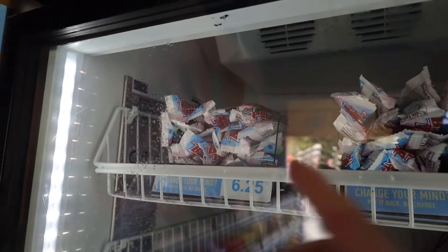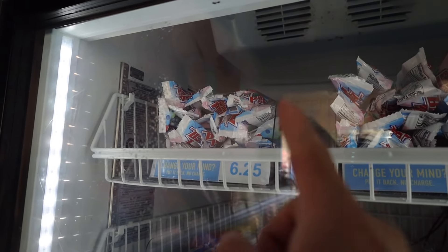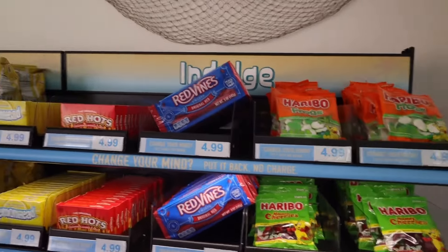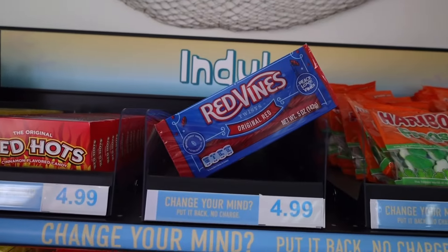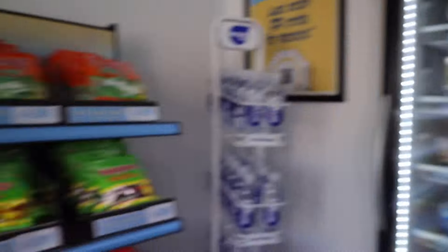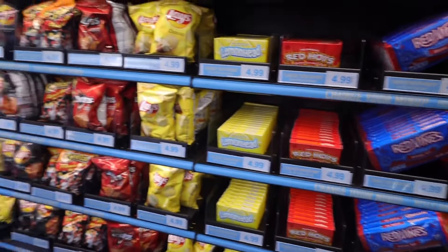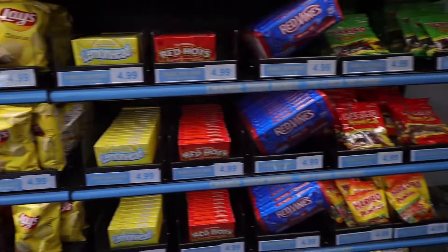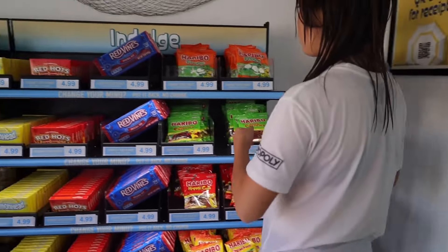They even have ice cream. Now across the street at Soak City, they had a Slurpee that tasted like that. On the left, you're going to have a bunch of candy. Here's the question, everybody — are you a Red Vines fan or a Twizzler fan? Comment down below. But they have Lemonheads, Red Hots, and chips, and this whole area is going to be $4.99.